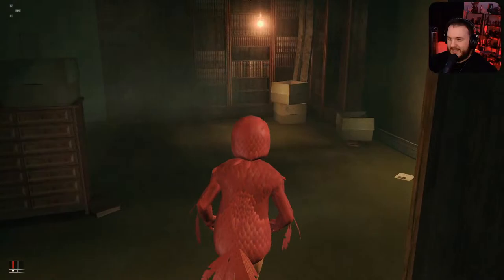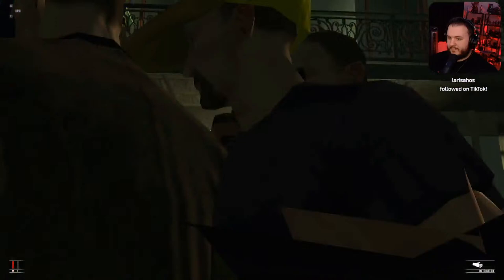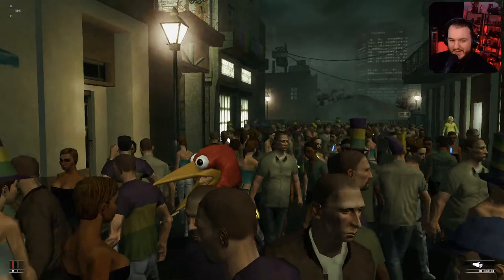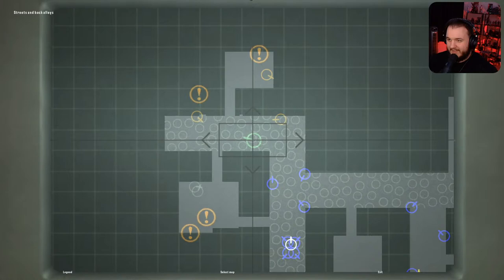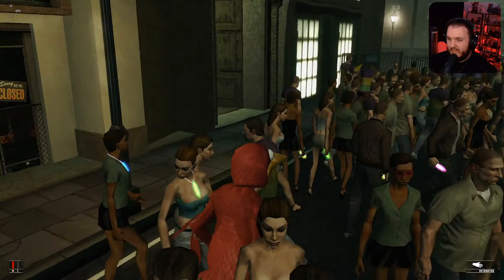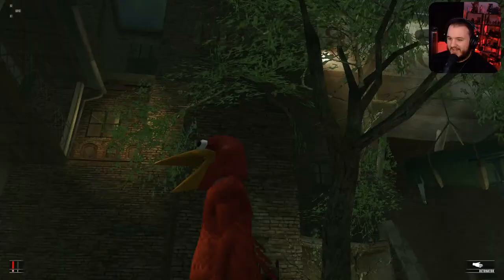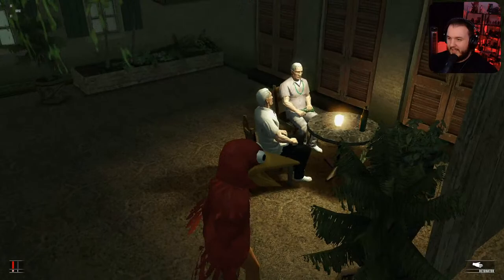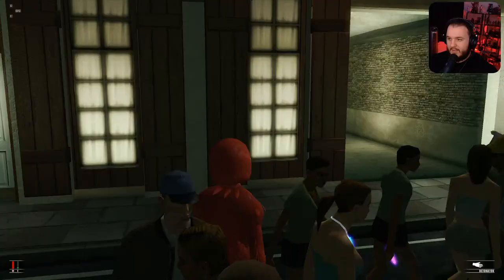I wonder when he'll open it. I'm gonna stay nearby. There was something in that room, potentially something important. And there's other stuff back here. Oh, there's the piano. I see. And then there's two guys sitting eating. I'm waiting for him to open the thing.